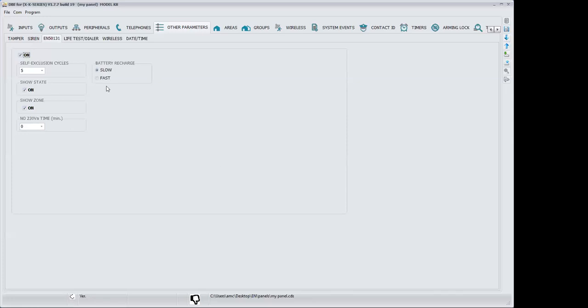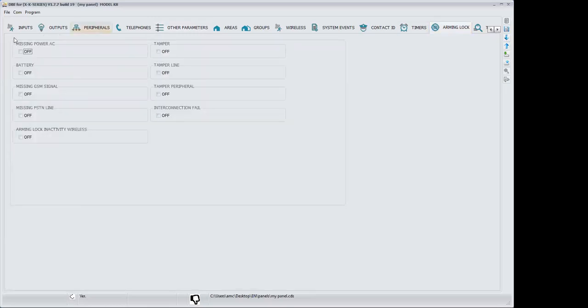The battery charges slowly because it's important to charge the battery slowly over time. Afterwards I will speak about the battery charge. Another important thing is that when this is armed, this tab, all checked, is arming lock. I mean, when power is missing, you cannot arm the system.